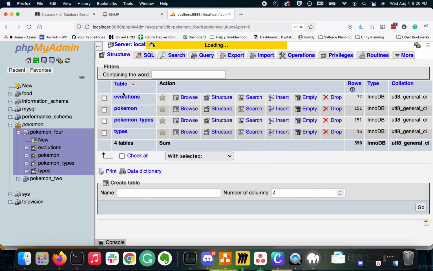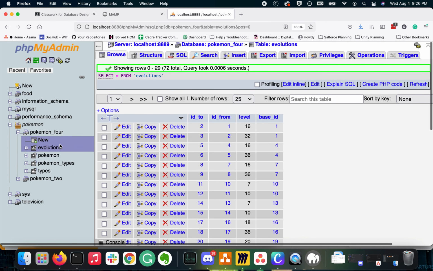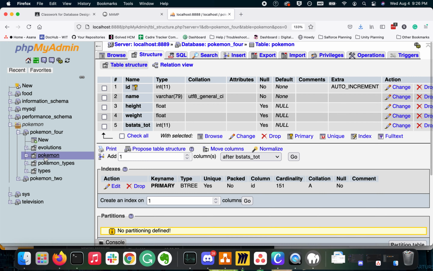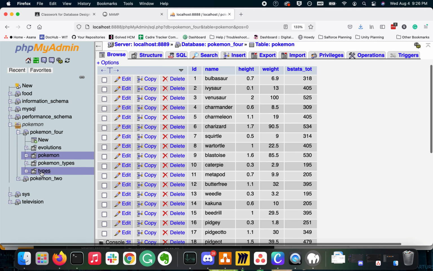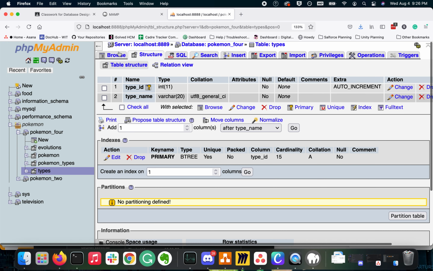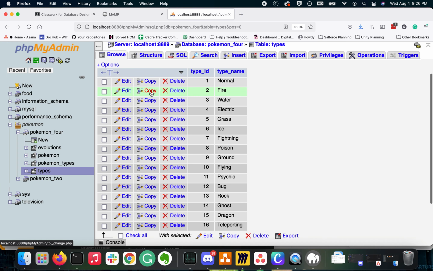If you go to evolutions, you'll see all of that data in there. Likewise, if you go to Pokemon, you'll see all the data in here. And just across the board, all the data should be in there.